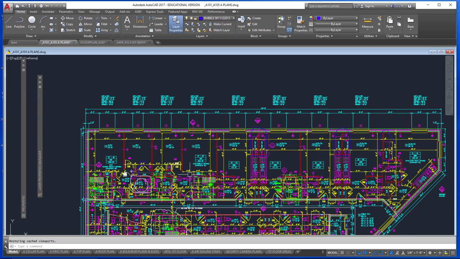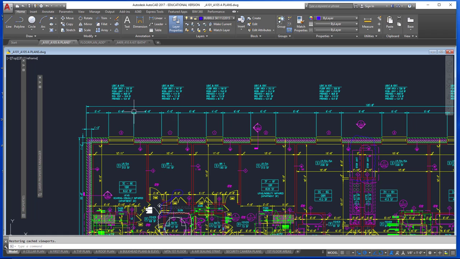So what you see here still looks like a very confusing drawing, but the dimensions are actually very well organized, considering. For one thing, you see a blue set of dimensions and a yellow set of dimensions.